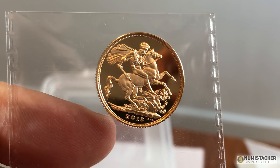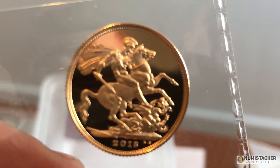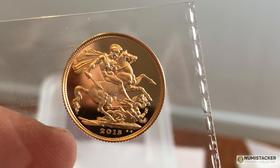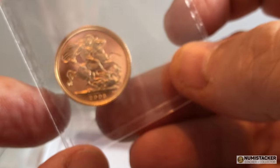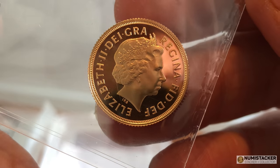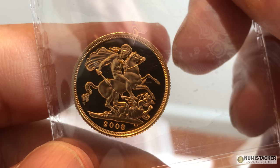This one is a 2013 proof — my eyesight isn't what it was! Nice bit of frosting on that coin. 2013 should grade pretty well; it's not uncommon for these proofs to get a 70, though they do occasionally go as low as 68. The 1989 ones can grade even lower sometimes — maybe the striking or design is more complicated. And here's a 2003, another nice little proof sovereign. This collector is not unusual — there are a lot of people building up proof collections or who've had proofs tucked away in their Royal Mint boxes and want to be able to look at them more often.